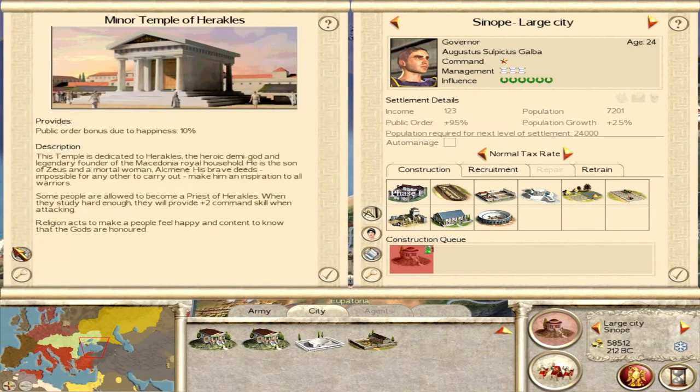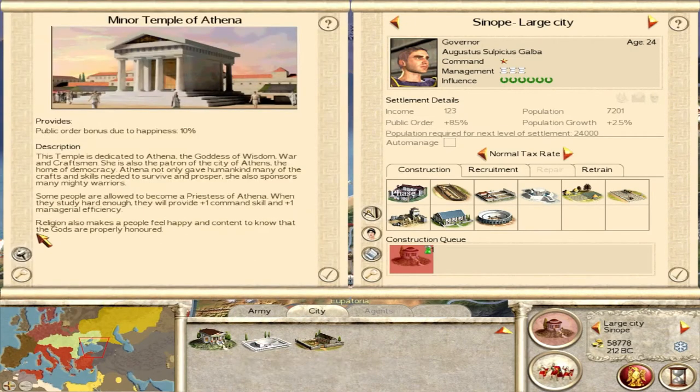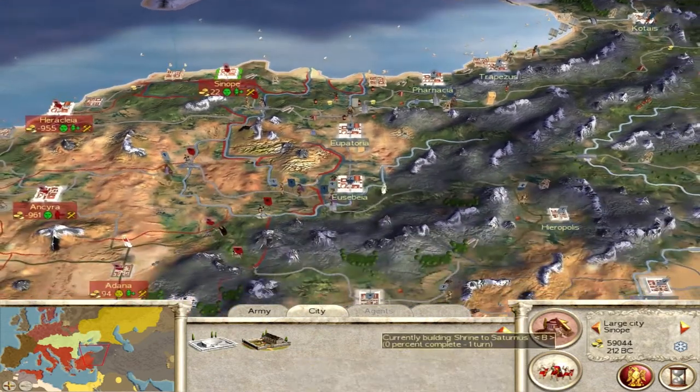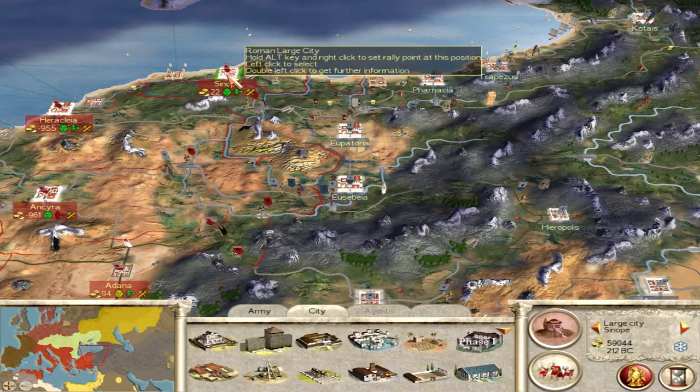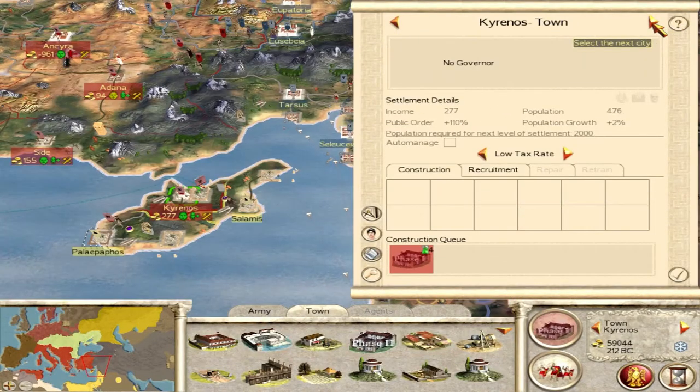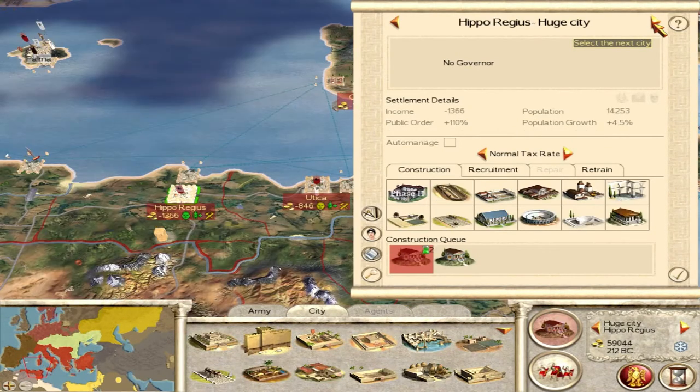Destroy all of the temples. Put them on low taxes. Yeah, there we go. Okay, so they won't be too pleased with us for a little bit, but I'd rather have them pissed off at me for a little while and then religious, with the right religion, because having those temples also gives you a culture penalty, because you have buildings of a different culture that is not your own.